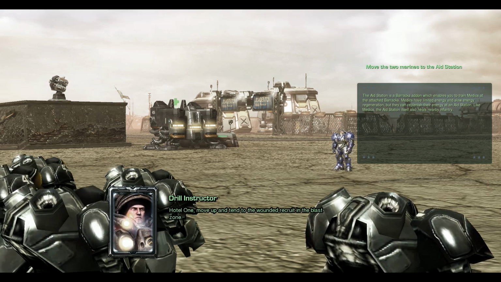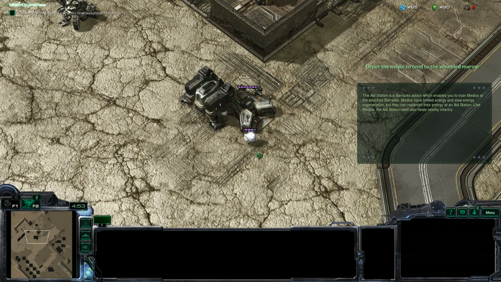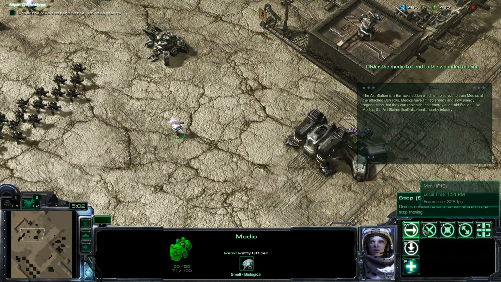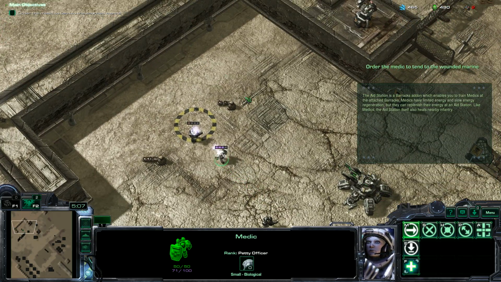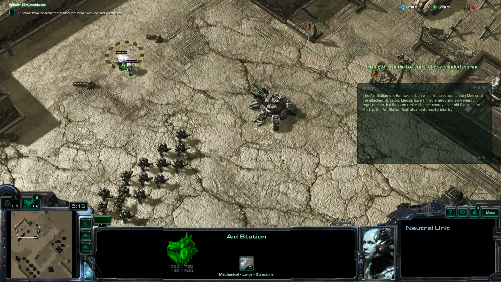Hotel 1, move up and tend to the wounded recruit in the blast zone. Order the medic to tend to the wounded Marine. Okay, so then we have to move the medic up. She'll heal, but she doesn't have any native energy regen. It's very, very slow healing, and then we're going to have to move her back to the aid station.